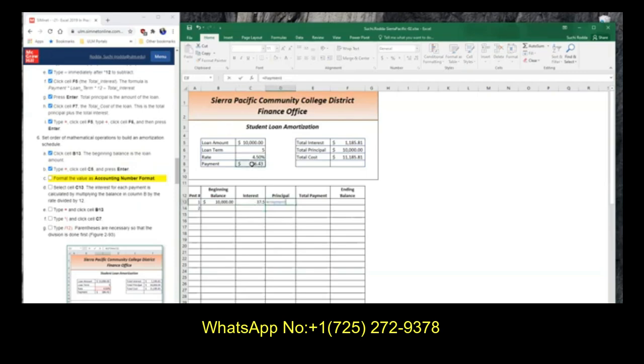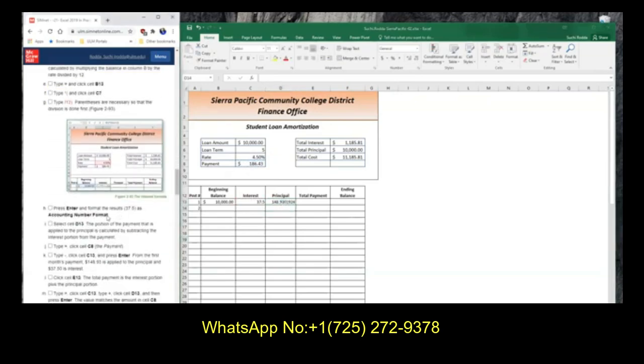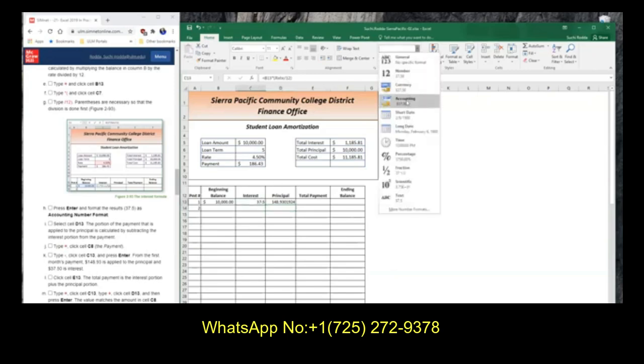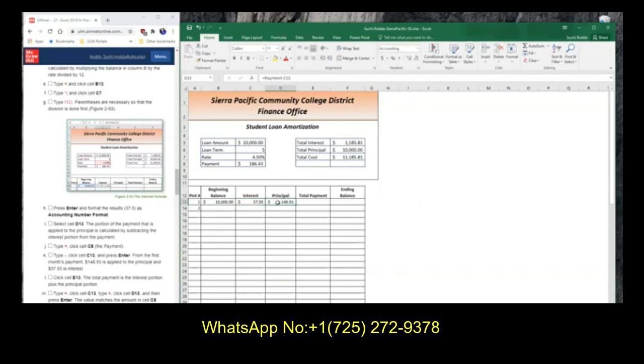That would be your payment minus, supposed to round it. This needs to be counted. Accounting format automatically formats it to 148.93. So that's D13.